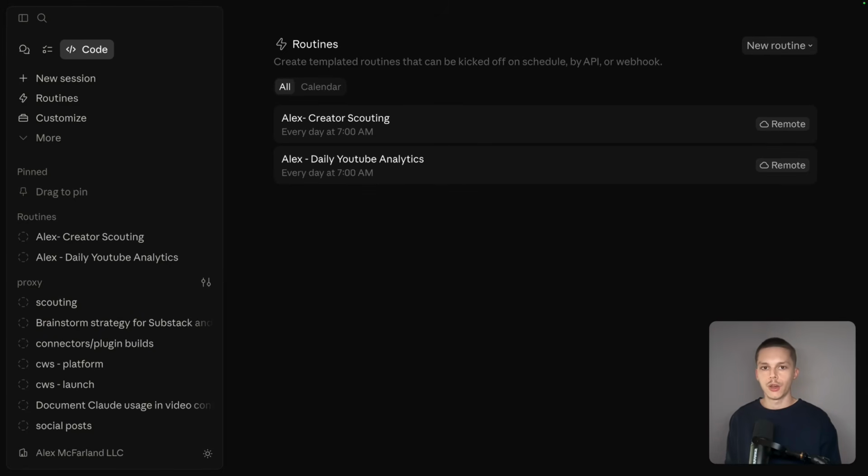Yesterday, Anthropic launched Claude Code routines, which are cloud-hosted sessions that run on a schedule, on their infrastructure, not your machine. And this is something I've been waiting for like months at this point. It's one of the things I've wanted the most out of Claude Code, and I think it's the single biggest supercharge to the way I build systems with it.